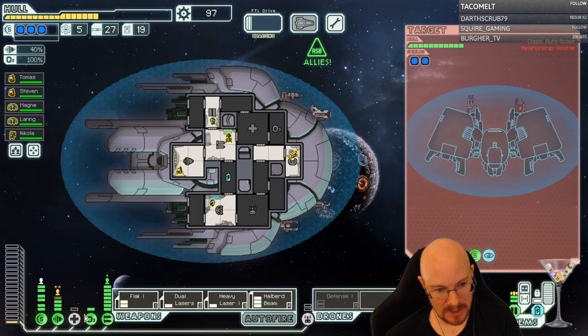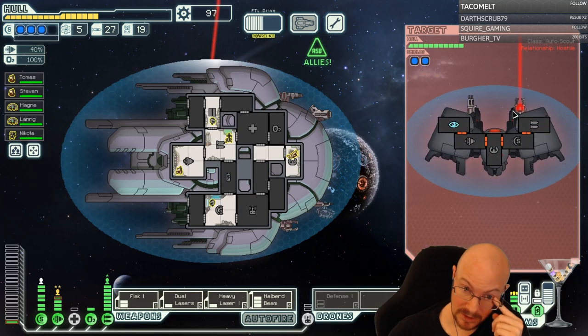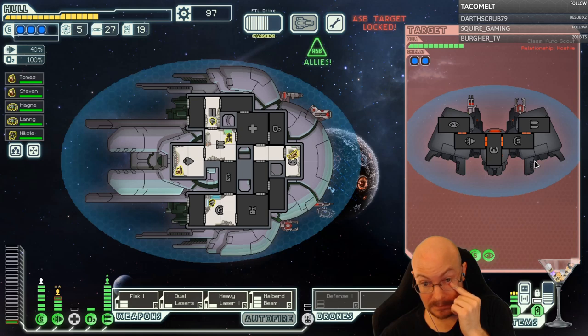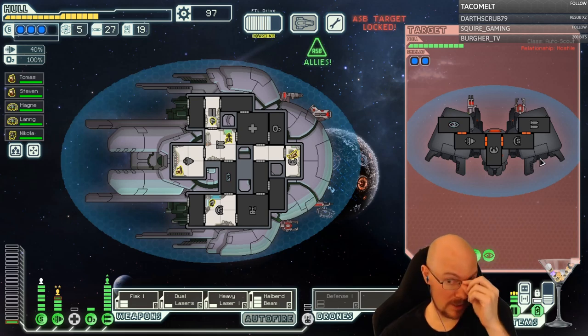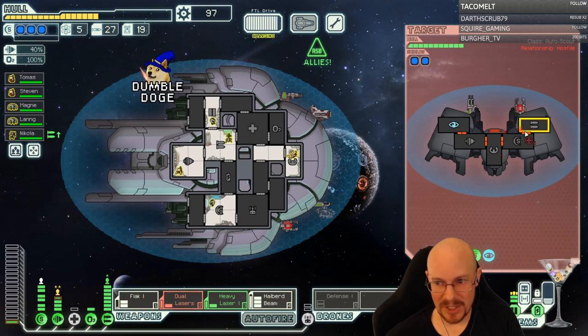All right, well, at least ASB is on our team for this event. All right, he has to have the perfect setup to do damage, but I don't think he will. Yeah, because Halberd Beam fires first. It's good. All right, ASB, if you could take out his piloting. Nope. How about you do nothing? Go ahead and do nothing. That'll be useful.